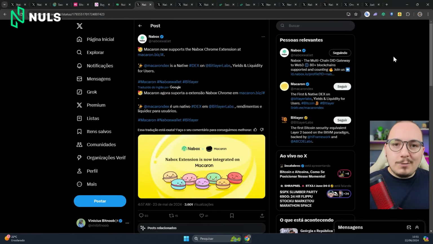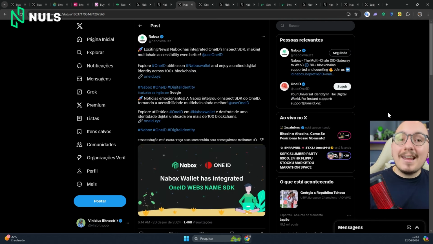into a single wallet. But of course, some things are still improving, such as the integration with the Bitcoin network on Magic Eden, which will soon be directly selecting the Nabox option, and not using an integration under other wallet names. But the initial step to unite these ecosystems has already been taken. As I mentioned to you, these integrations take time. For example, the team has already integrated Nabox into the Macaron DEX, which is a DEX on the BitLayer blockchain.